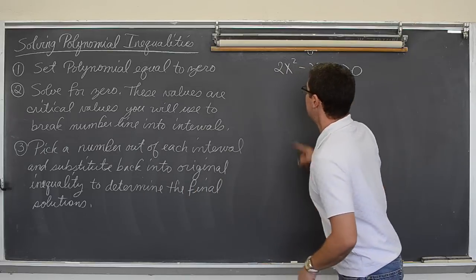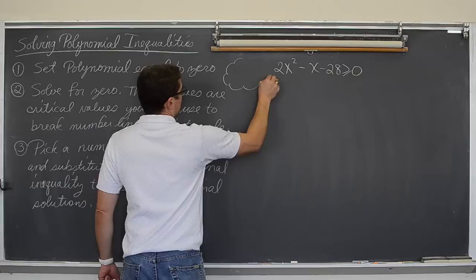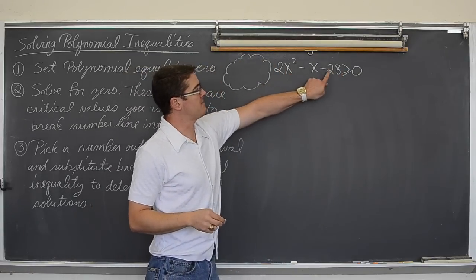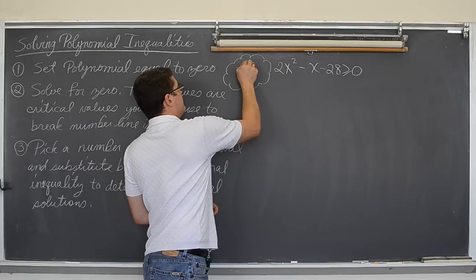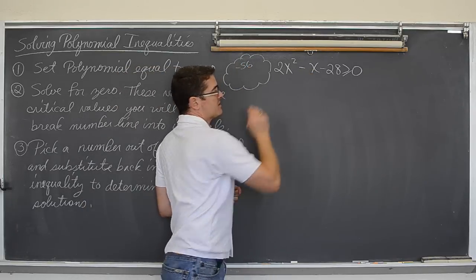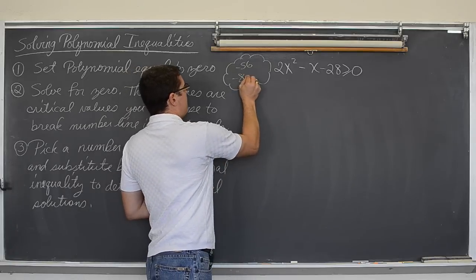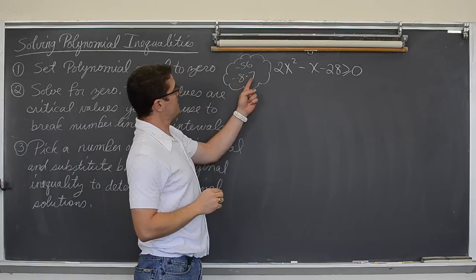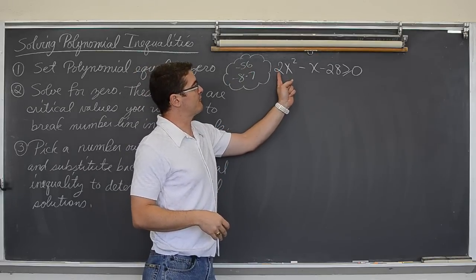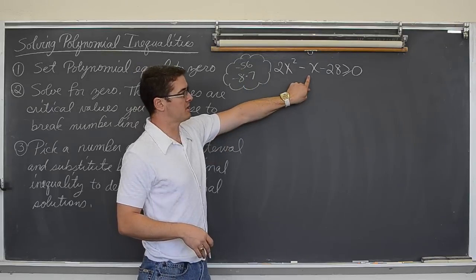So let's remember that if you would like to more easily do your factoring, you're going to take your first and last term and multiply them together. 2 times negative 28 is going to be negative 56, and then you're looking for factors of negative 56 that add to this middle term of negative 1. Well, that is going to be negative 8 times 7. So negative 8 and 7 are factors of negative 56 that we got from doing the leading coefficient times the constant, and more importantly, they add to the middle term of negative 1.